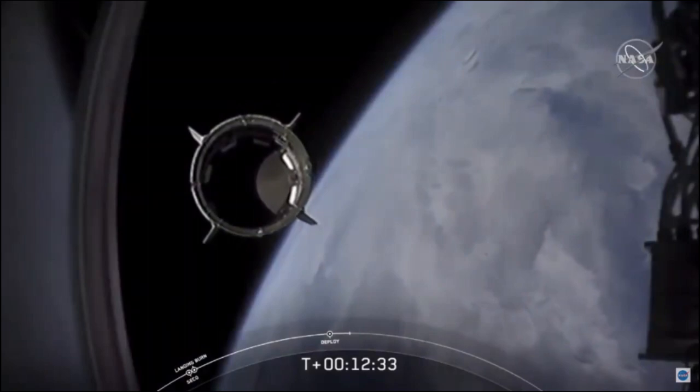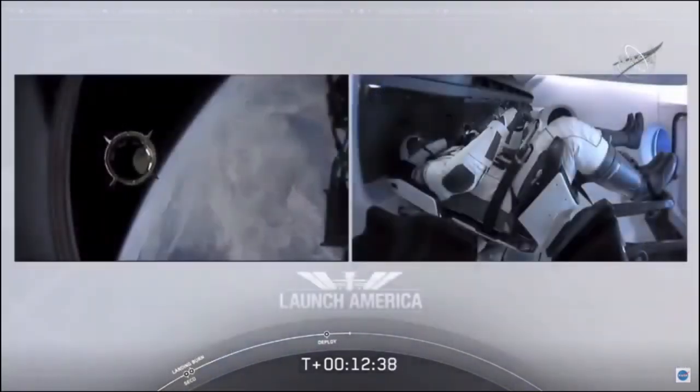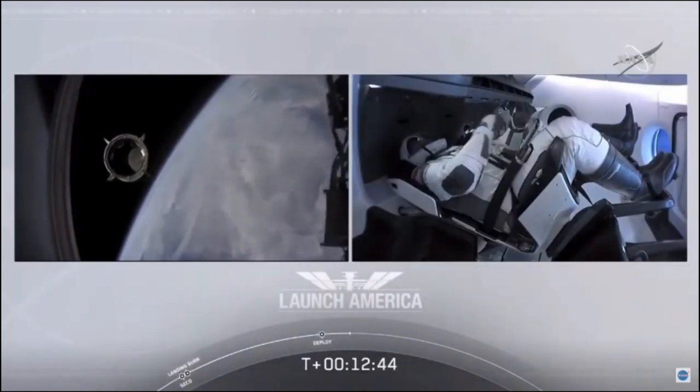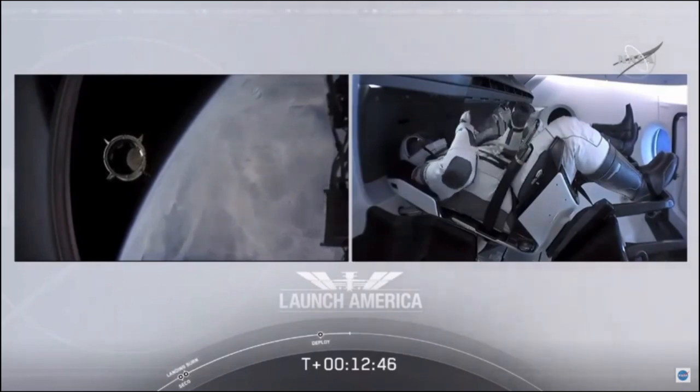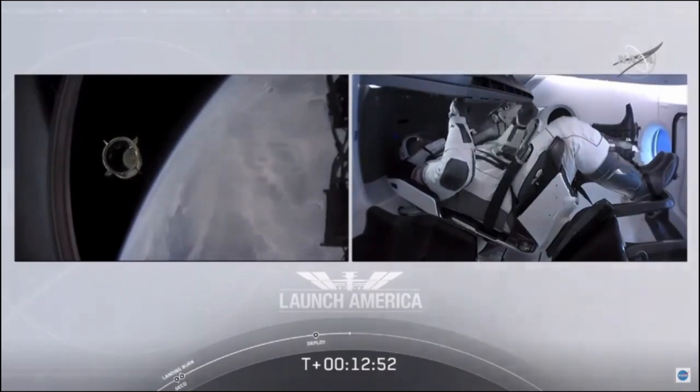Dragon, SpaceX, with that separation call. We have a few words for you from our Falcon 9 team. Standing by. Dragon, Chief Engineer on Dragon to ground. Bob, Doug, on behalf of the entire launch team, thanks for flying with Falcon 9 today. We hope you enjoyed the ride and wish you a great mission.